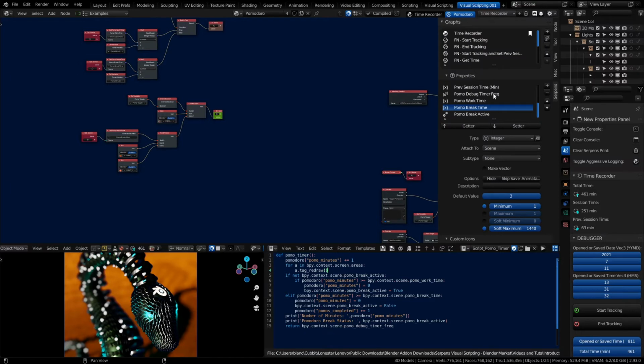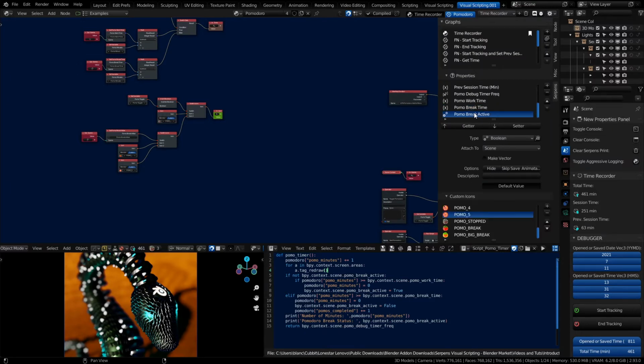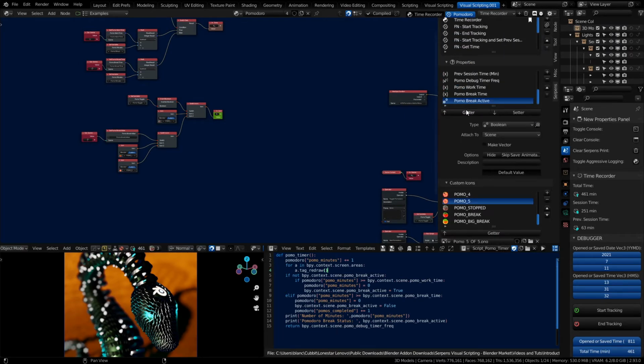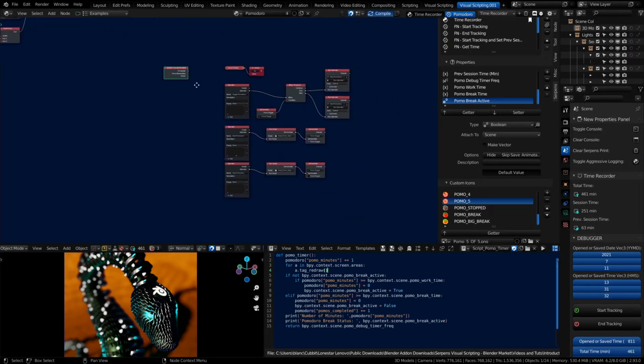So when we built our property for the break active, the reason why I chose to use this instead of making it a variable is there's a special section in the properties that's called the update section. And when a property updates its value, you can look at that update code, and we'll set this down here by the operators.